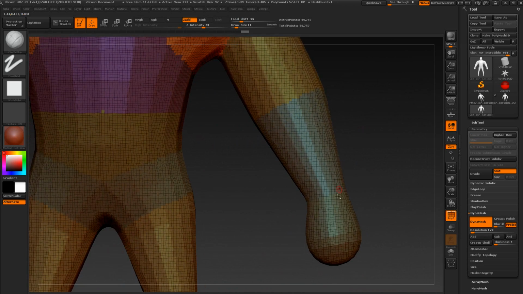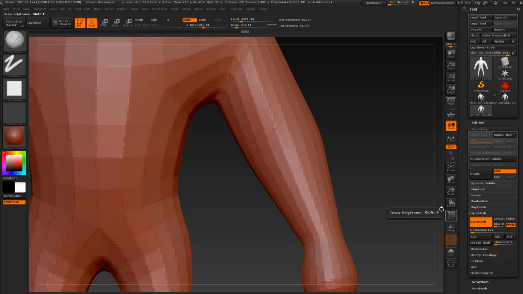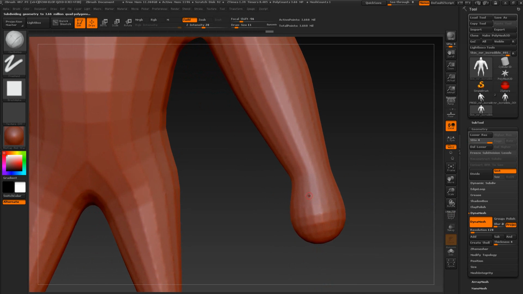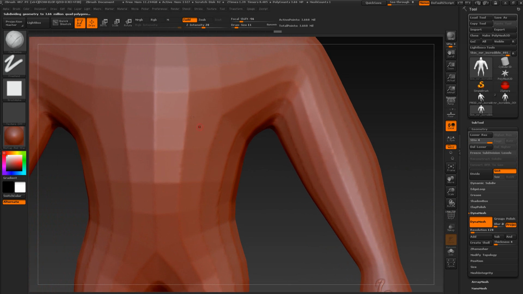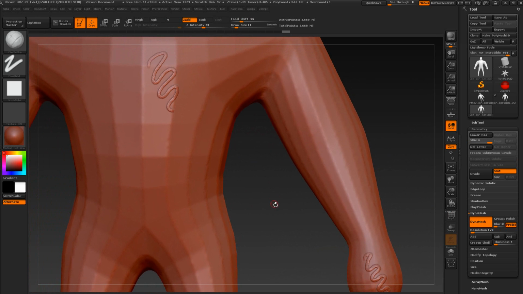So if I subdivide this and I sculpt here, I get nice detail, and if I sculpt here, I get the same nice detail. This is a very important step.